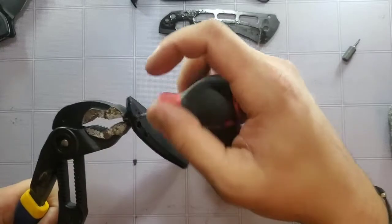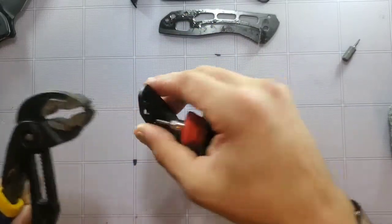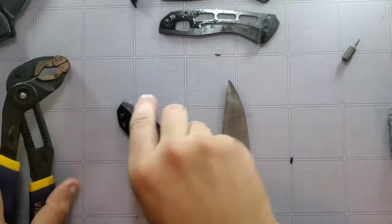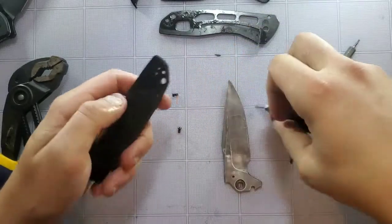You don't want to squeeze too tight, you will damage your backspacers, but you also don't want to sit there and fight with your freaking screws the whole time. Alright.